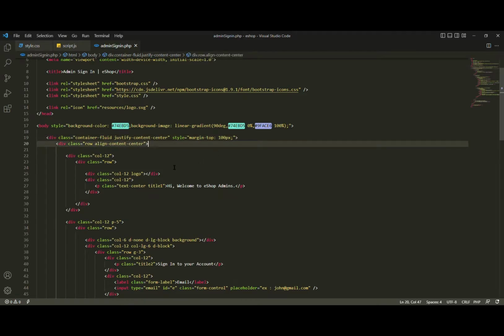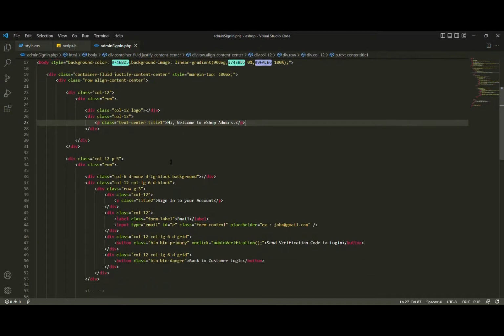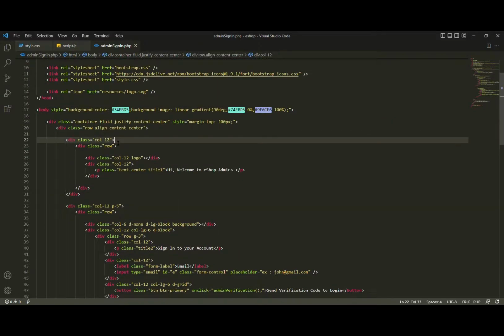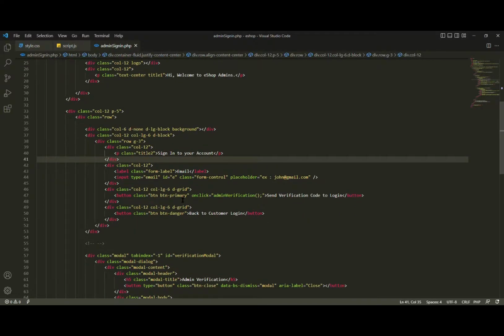And here we have opened a few divs and a few more, and we have added in our logo on top and mentioned hi, welcome eShop admins. And this is done in a card format. So the page still hasn't divided into two parts here, and here it has divided into two. So here we'll have a part of the page. So here it will be displaying sign into your account, and this has a title-two class, which we had discussed in one of our previous videos, on how the font is different.